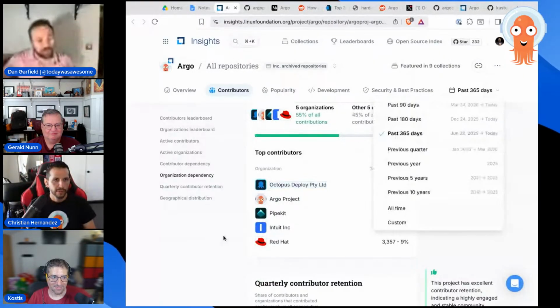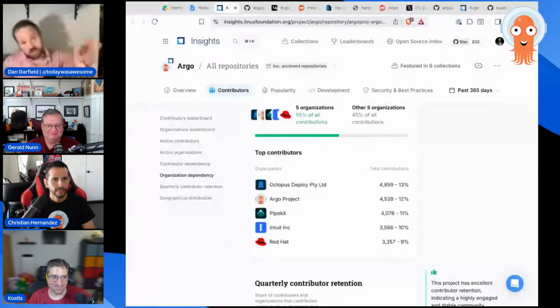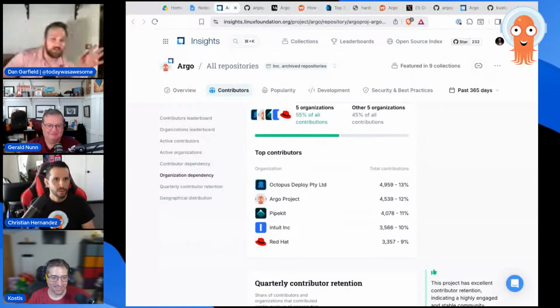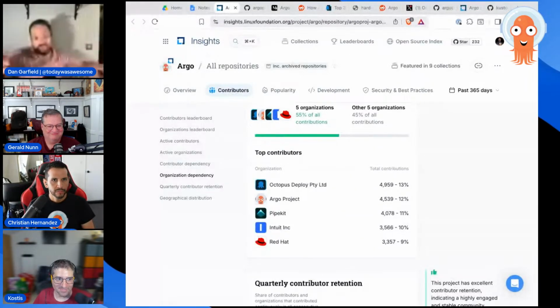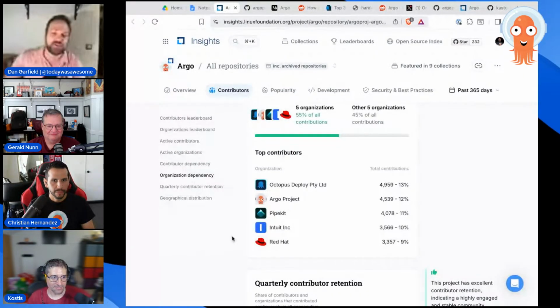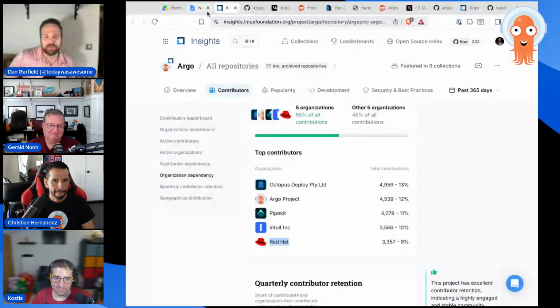Now, gentlemen, I just want to brag about the OSS team at Octopus Deploy. I'm just astonished by what they've been able to accomplish this last year. And I think it's always good for an OSS project to have a little bit of gentle competition between maintainers to be like, hey, we're doing more. Like, no, we're going to do more. So Red Hat, of course, huge contributor, especially on Argo CD. Red Hat doesn't really do stuff on Argo Workflows, but on Argo CD is one of the main maintainers. So we appreciate you, Gerald, and the work that your team is doing as well, for sure.